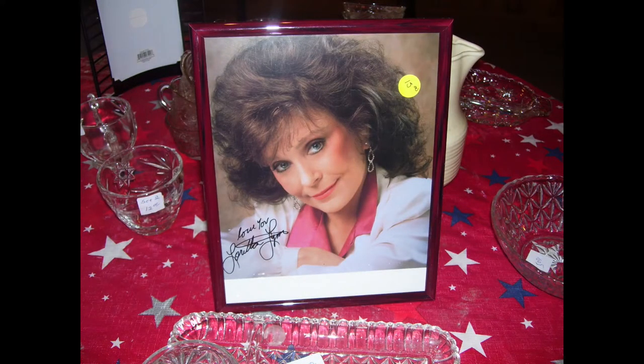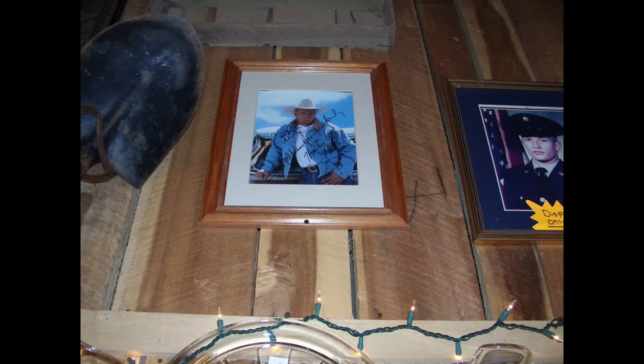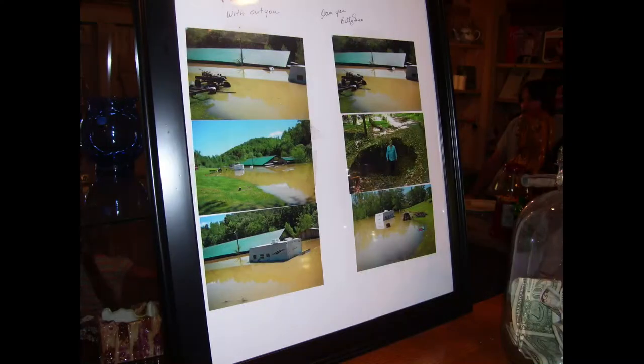And if you love Loretta Lynn, you love her music. Her daughter's gift shop, I think, is still open. I think Betty's daughter is running it now. So you need to go by and speak to them and visit with them and get to know them. And just a really cool place to be. We had so much fun there, and we interviewed Betty. And just a few years after that, she passed away. But she was such a sweet lady. Now, that's Loretta's parents. Is that not the sweetest thing? And again, all these came out of Betty's gift shop, and we just had so much fun. And it's called Betty Lynn's Family.